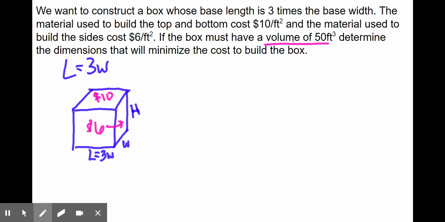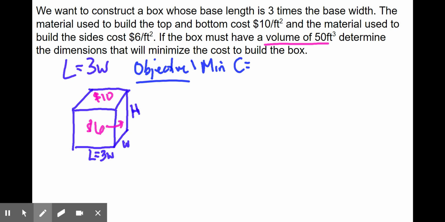Okay, so this makes sense. Again, it's certainly possible that somebody might have to do this. So our objective is to minimize the cost. So let's talk about the cost of the box. The cost of the box is going to consist of us finding all of these sides on the box, right? All of these sides on the box.